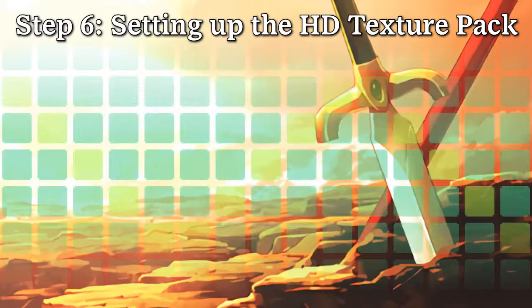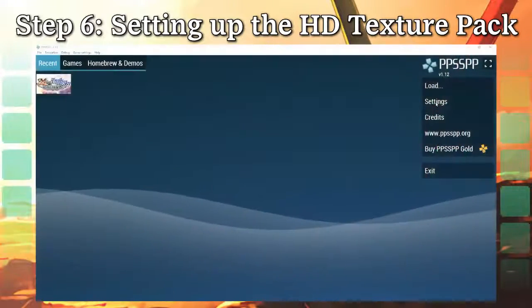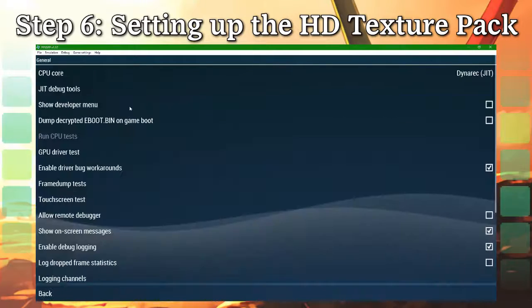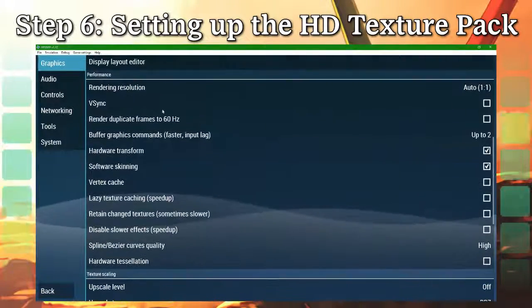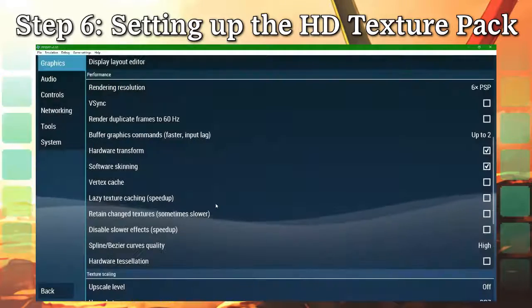Those are all the files you'll need. Now you just need to configure PPSSPP to read them. To enable texture replacement in PPSSPP, go to your Settings, Tools, then Developer Tools. Scroll down to Texture Replacement, then tick the Replace Textures box. Since these textures are higher fidelity than the PSP's base resolution, you'll also need to go into your graphics settings and increase the rendering resolution to at least 2 times PSP. You can also upscale the textures to 2x PSP or higher if you'd like to.